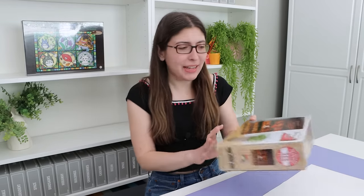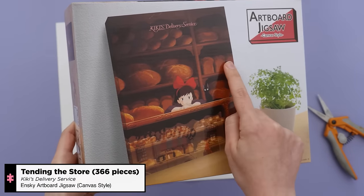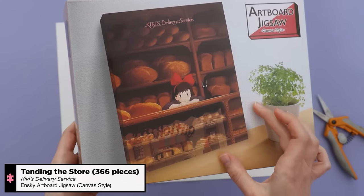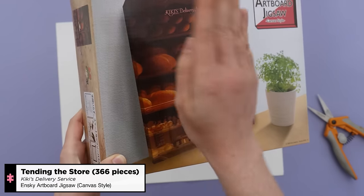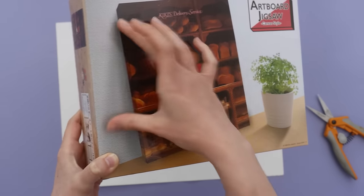Alright, so this next one is something a little bit different. This one is called an artboard jigsaw canvas style. And the whole idea with this one is that you put it together as a puzzle, and then some of the pieces fold back, and the whole thing at the end is gonna look like a canvas.